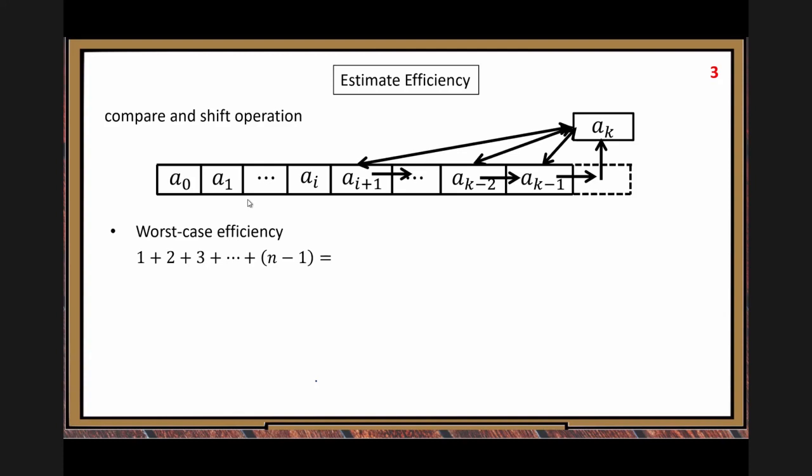So we need this many comparisons: starting from the second element, 1 comparison, third element, 2 in the worst case, and so on, and the last one, n minus 1.